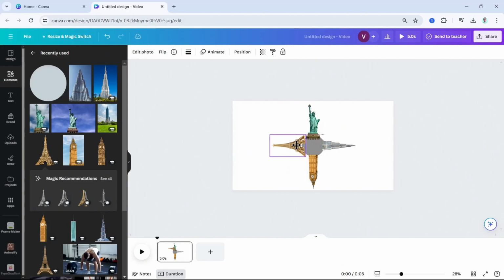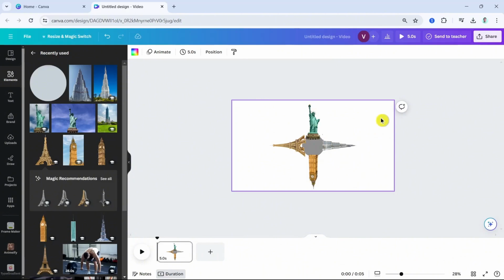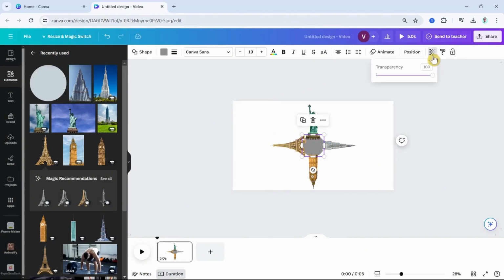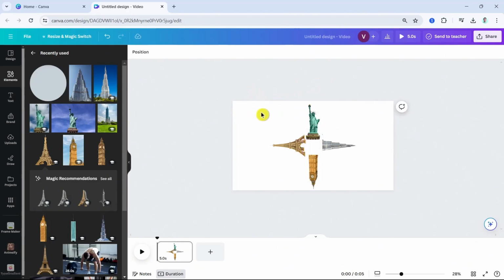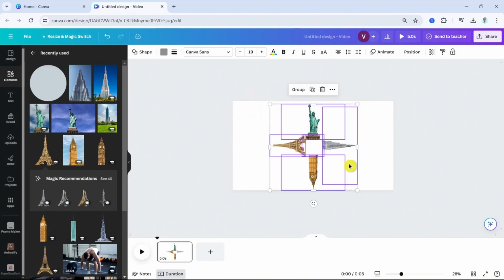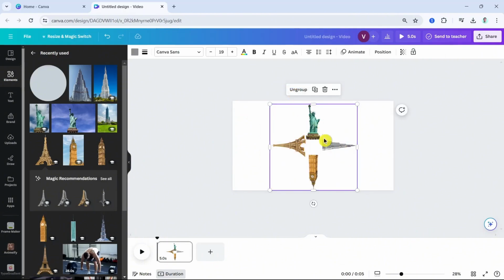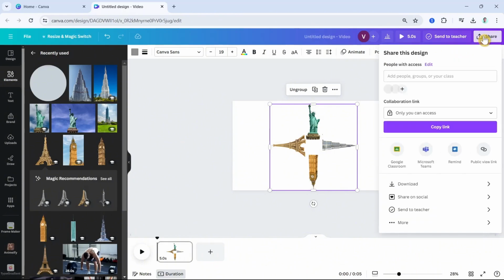So once you put these 4 images, all you need to do here is remove the circle or make the transparency 0. Select all of the images, click group, and then click on the share button right there at the top right hand corner of your screen, and then click on this download button.